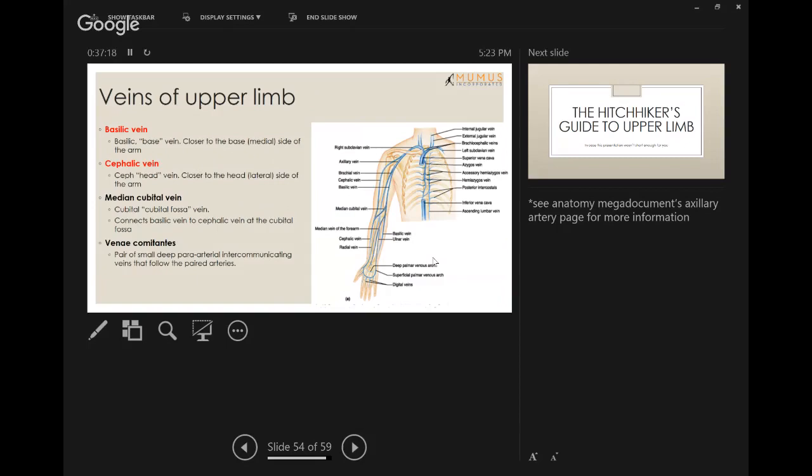And you also have the deep veins of the upper limb, which you don't have to know every single individual name of because they're just the names of the corresponding arteries, like brachial vein, axillary vein, subclavian vein, radial vein, ulnar vein, right? They exist in the form of vena comitans, which are basically a pair of deep para-arterial intercommunicating veins.